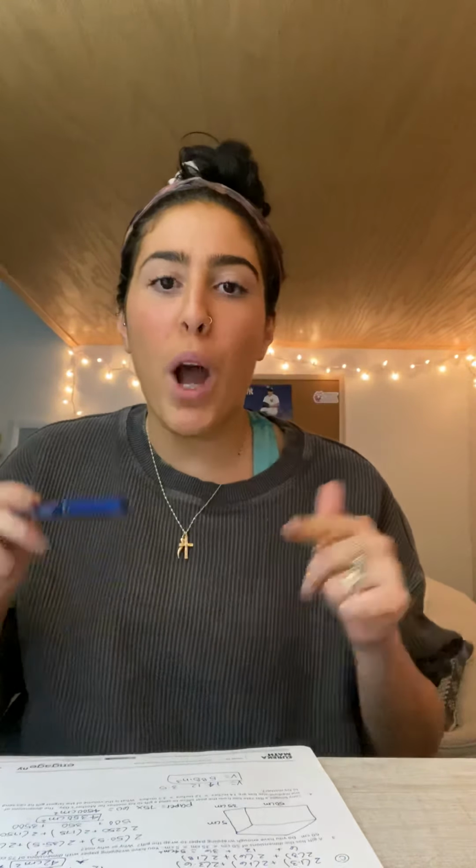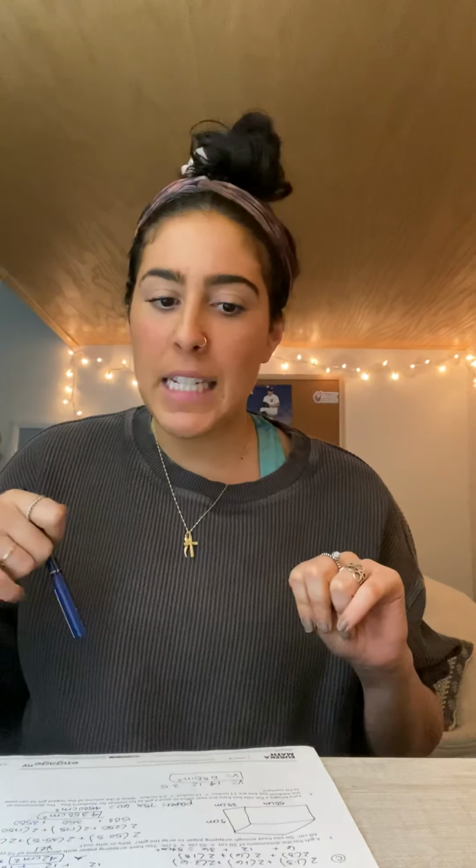So for A, it's asking us to list all the possible dimensions for the box if the volume must be exactly 18 centimeters cubed. So all you had to do here was just find different examples of multiples of 18. So think to yourself, okay, what times what equals 18? So I got 4 different things for this. I just labeled them A, B, C, and D, and then I used the formula length times width times height since we are doing volume, and that is the formula for volume.